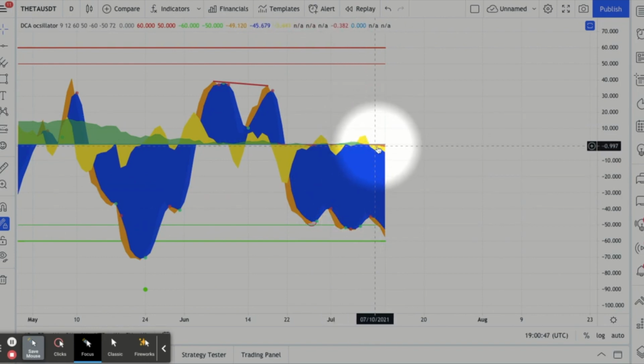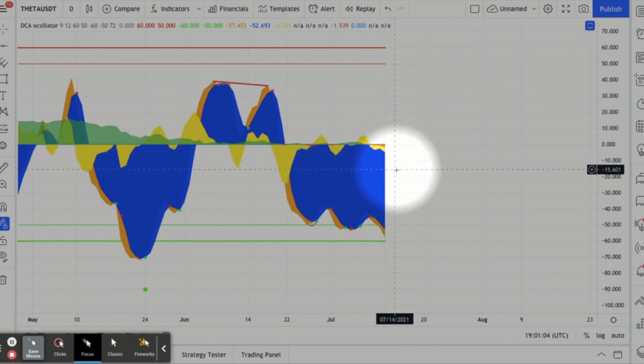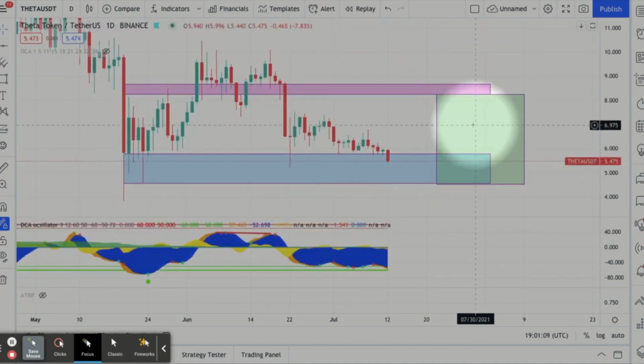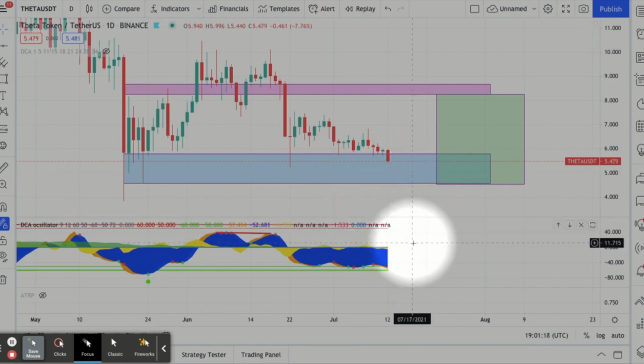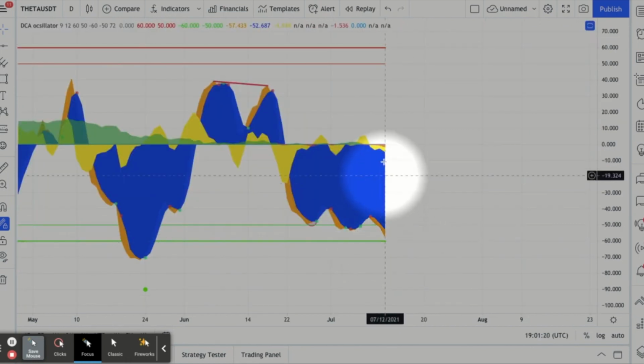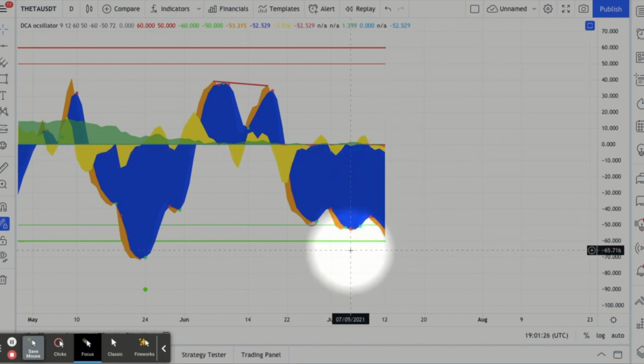The second one is going to be your MiFi. It is red right now. That indicates it's still kind of going down, and that's all right with me. The VWAP, which is yellow, is also indicating that it's still going down a little bit. So I would keep an eye on all of this and say, you know what? I see that the wave trend is really low. I see that the MiFi is turning red. I see the VWAP is headed down. I'm going to wait.